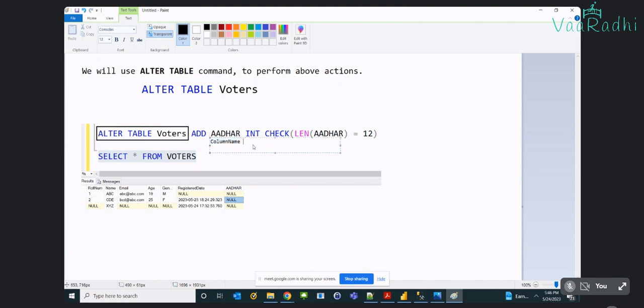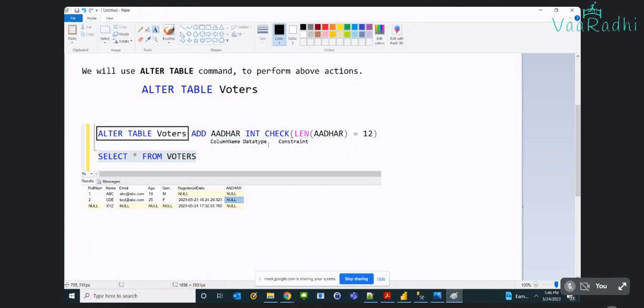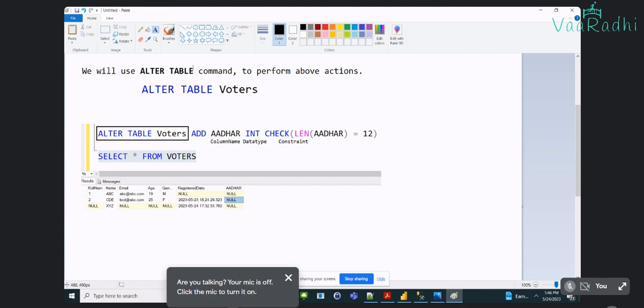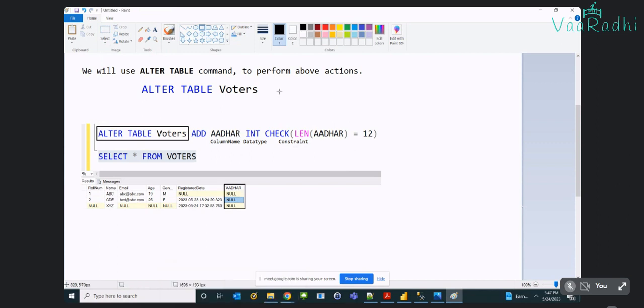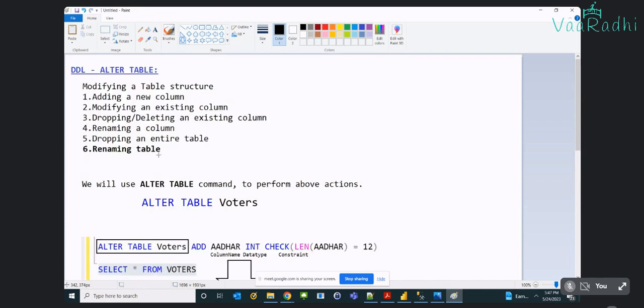After that, what is the next thing? Data type. After that, constraint. That's all. This way you have to add. After that, this particular new column is added through your add column statement. This way. Okay. Clear, guys? This is about adding a new column.